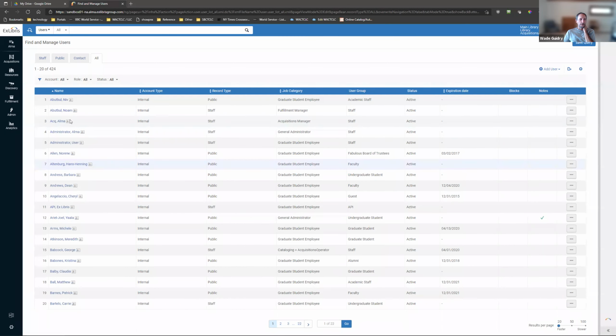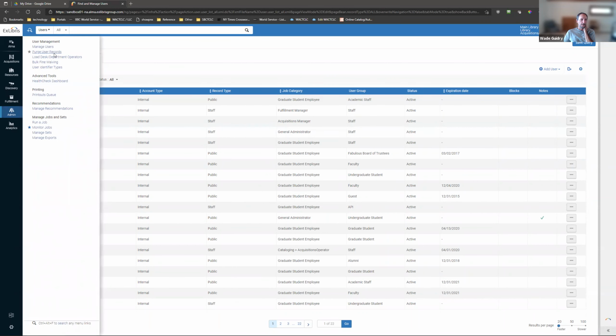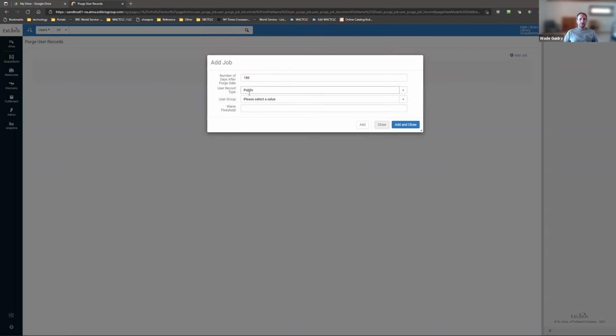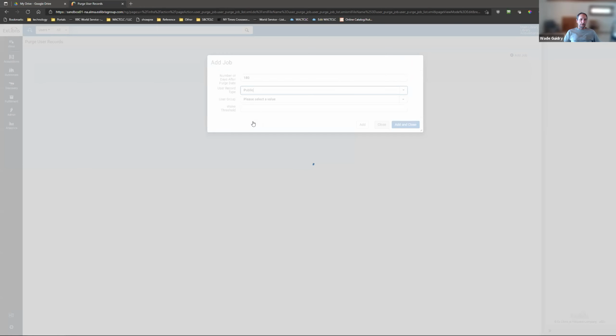I mentioned all that just to make it clear what the user record type does. This job is only going to purge the patrons of the type that you select here. If you select all, then the records of any user record type will be deleted. If we set it to public, that's going to delete anybody that's set to public, and I know that includes all the external users. My philosophy on this job is to not open the delete job up too much. You want to keep it narrow and make sure you only delete the ones you intend to delete. So I'd recommend setting user record type to public.